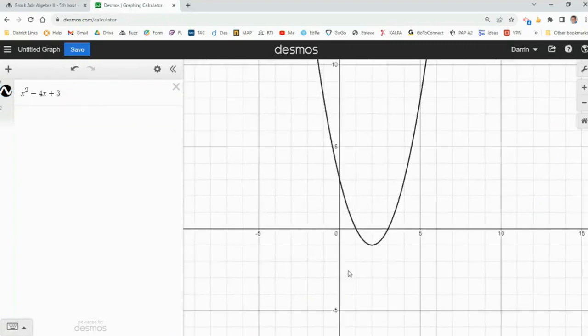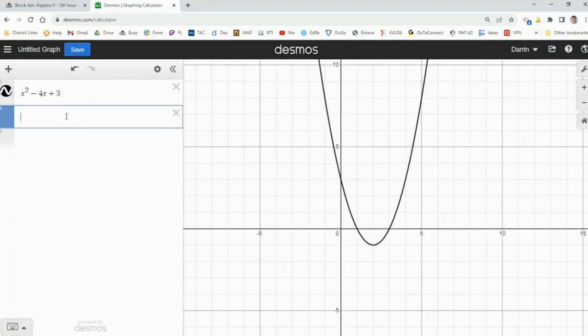See, there's the graph of it. Now, if we put in the factors, x minus 3, x minus 1, that's what we factored that to. Look, it's the same line. If we turn off the red line, see, the red line and the black line are the same equation because they make the exact same graph. So that's always a way to check yourself. If you have a quadratic equation and you factor it and you're not sure your factors are correct, graph them both. Graph the original and the factored version, and it should be the exact same graph. If it's not, then your factoring was not correct. Good way to know that.